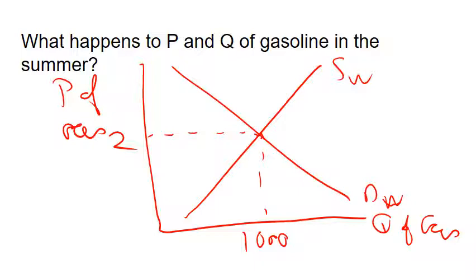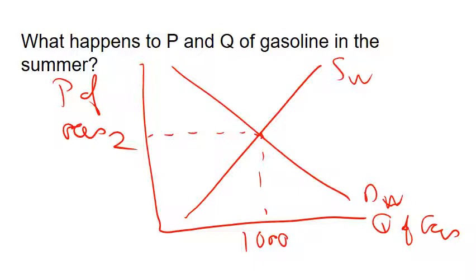One thing that's true about Americans is we drive our cars, and we drive them even more in the summertime. We take vacations, we go to parks, we visit national parks, and we go to King's Dominion, and we drive to the pool more. You might say the taste for gasoline increases. We want more gasoline in the summer than in the wintertime.